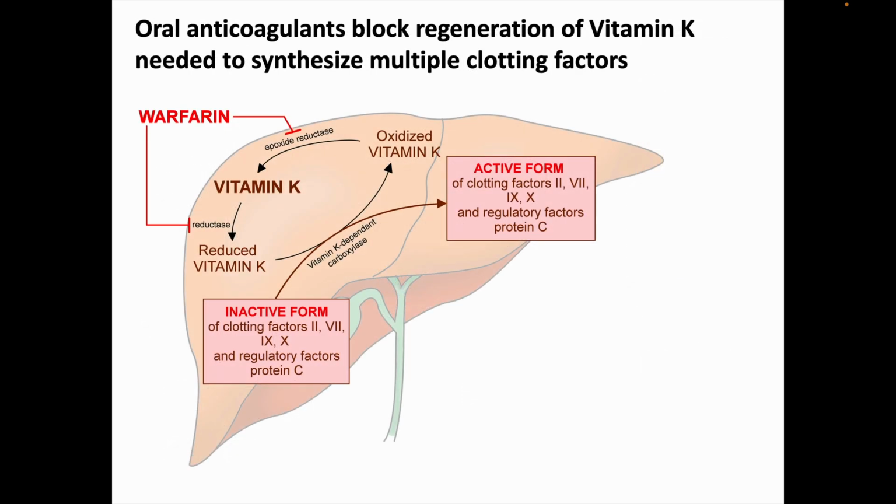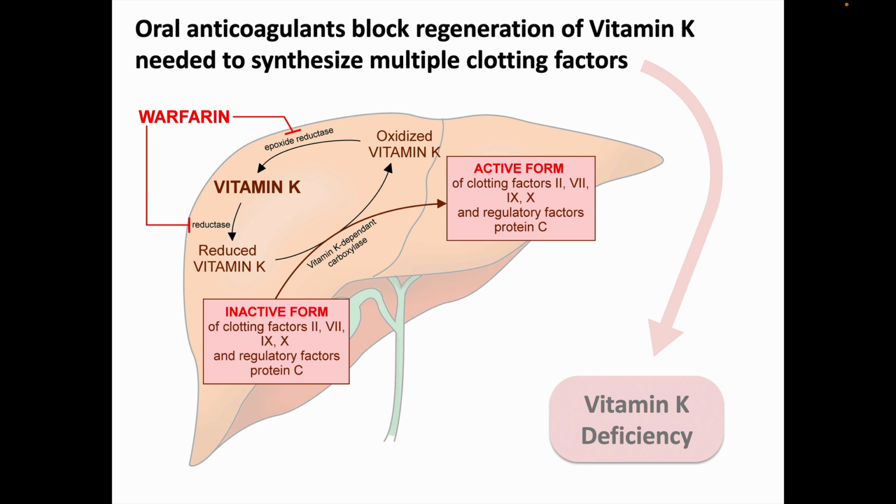Warfarin works by blocking the regeneration of vitamin K needed to synthesize multiple clotting factors. So the vitamin K gets used in one round of the cycle depicted here, and then it's stuck in its inactive oxidized form. It can't be reduced back to the active reduced form, so you get a functional vitamin K deficiency.